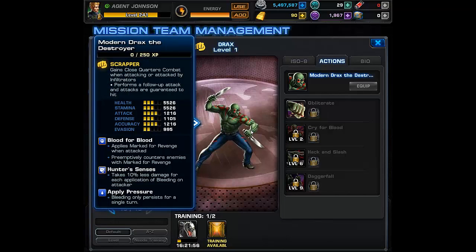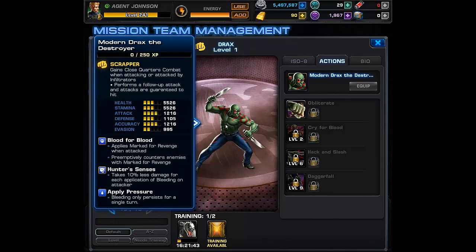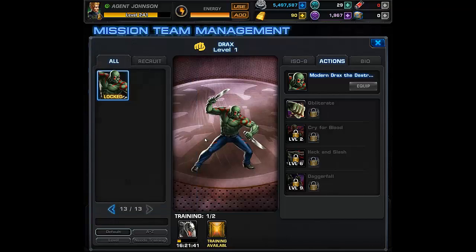Daggerfall, slashing melee. Brutal strike, deadly crits, and exploits bleed. So, you know, I mean, I've said it before. I said it about Rocket Raccoon. I was like, oh, well, yeah. Is he going to be that important? I can't get a feel for him right now. I'd actually have to see him a little bit, and I've been wrong before, but I don't know.